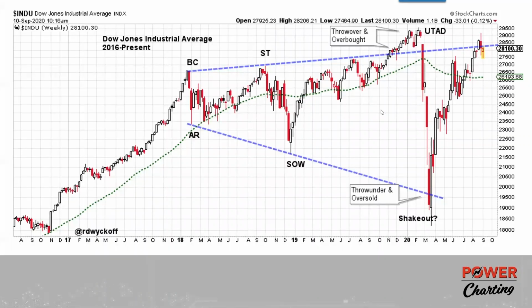Now, I am concerned that this structure going back to early 2018, a very large multi-year structure, is potentially distribution. Go to the prior episode to see more on the big cyclic structure of the entire bull run from accumulation, uptrend to distribution. But here, this is the concern that I have, and I want to show you this. Let's do the highlighter here, and I want to show you what has happened in this area right here, defined by the buying climax, secondary test, throw over at the upthrust. I'm calling it an upthrust after distribution.